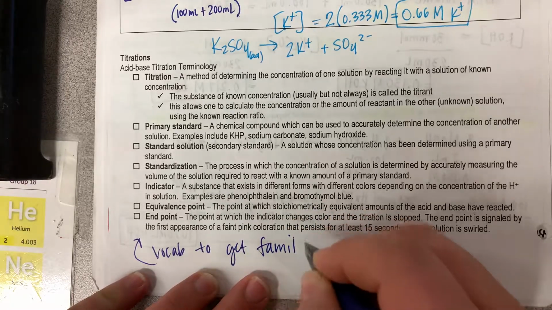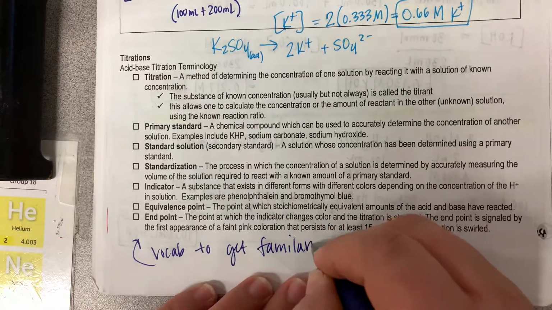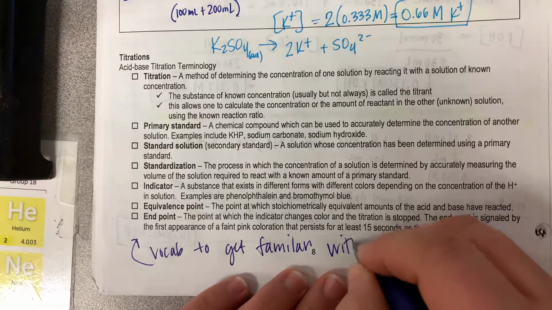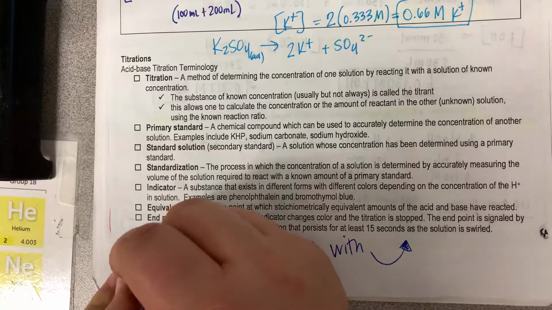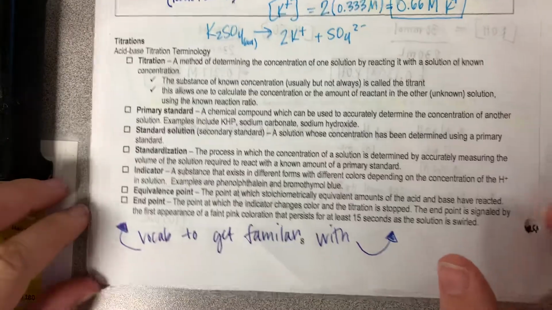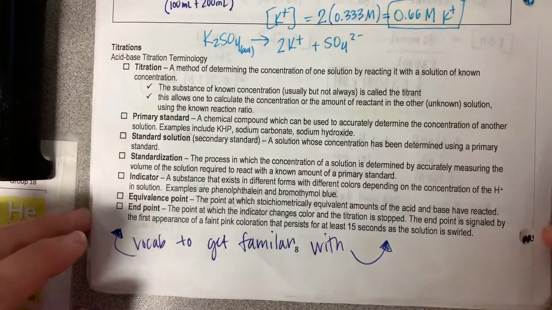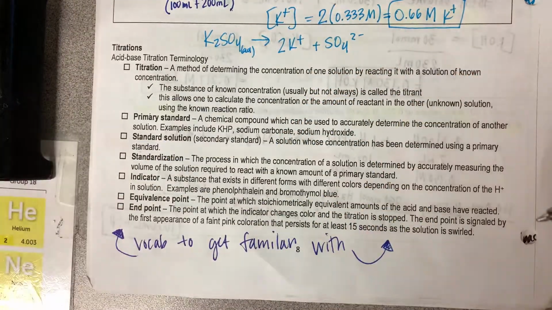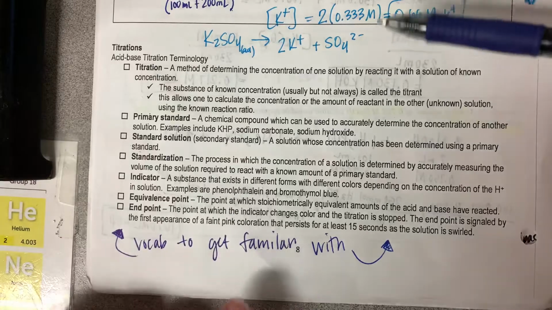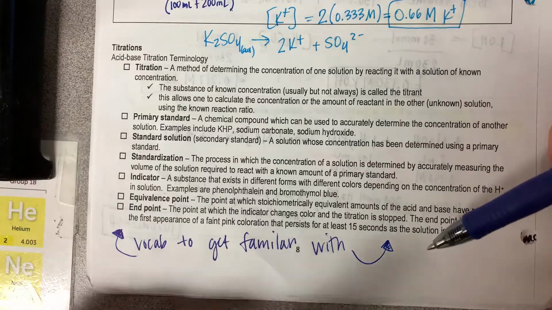Your book has a really good resource if you want to read through that section. We'll do some exposure to titrations and what they are as we finish up chapter 11. The calculations themselves are fairly easy, but these are just a few terms that you do need to get familiar with, okay? To show you what a titration looks like, I'm going to flip the page real quick.